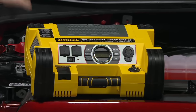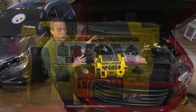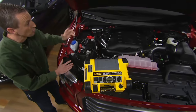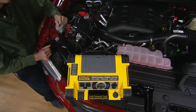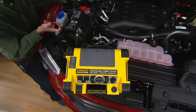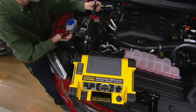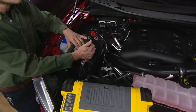I know this is probably the most intimidating thing for a lot of people — opening that hood and jump-starting their car. They worry: can they do it right? Are they going to do something wrong? Because you have one chance with the old-fashioned jumper cables, and if you screw it up, you can do damage to your car or damage to yourself. But Stanley has built the FatMax with protections in place. I'm going to hook it up incorrectly on purpose, just to show you — if you can open your hood and find your battery, you can do it safely.